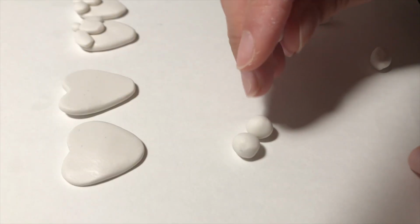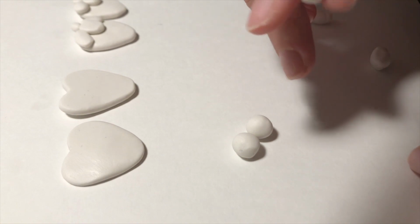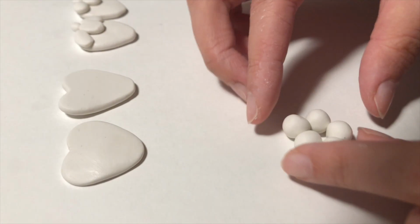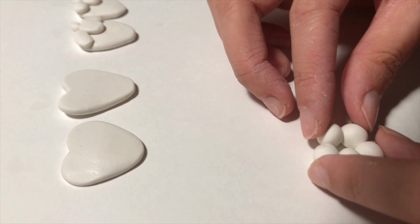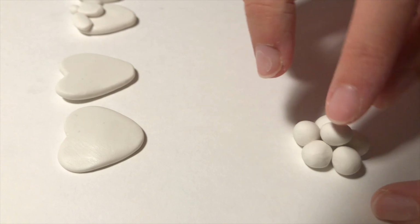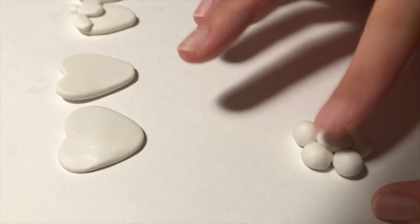I also wanted to incorporate a flower, which I eventually used with the strawberry earrings, and all I did was create 6 balls, 5 around, 1 in the middle, flatten that, get rid of the lines between them, and that's basically all I did.